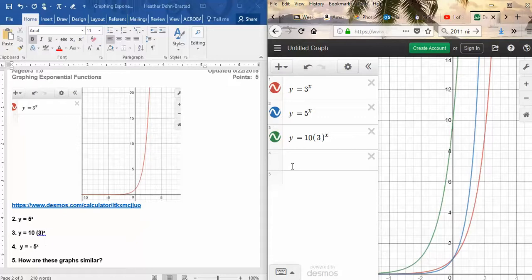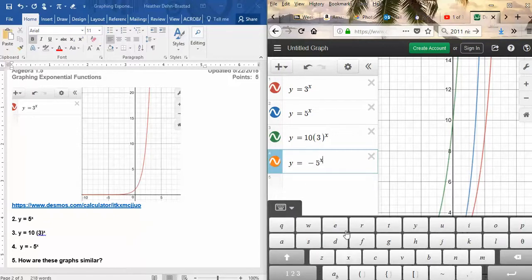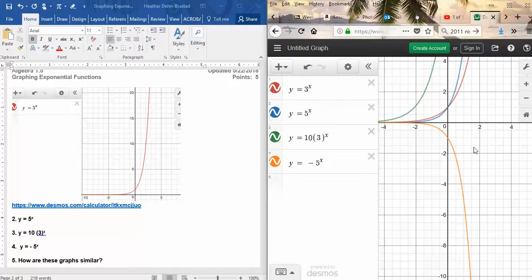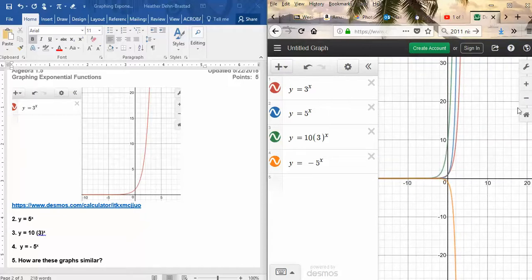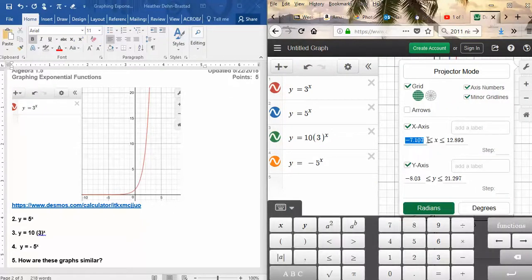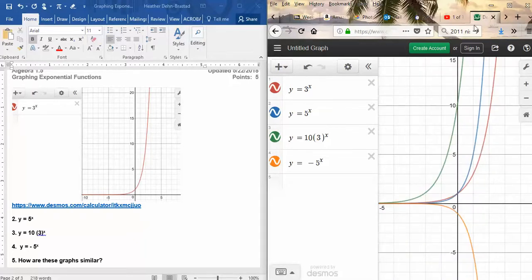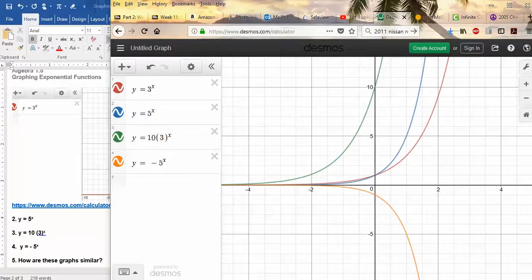And then what happens if you put a negative in front? Negative 5 to the x. Where is it? Oh, here it is. So if you wanted to put all of these in one graph, it's a little bit hard to read when they're all together like that. You can also change the scale so that my x-axis doesn't go quite as far over. Let's just go to 5, and I'll go up to like 15. Let's see how this looks a little better. And of course, I'm only using half my screen here, so if I enlarge that a little bit, I can see better what's going on.